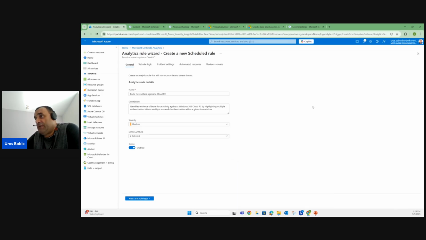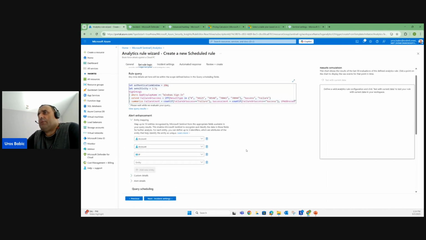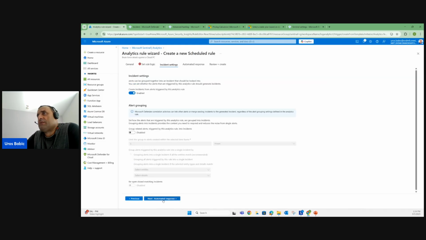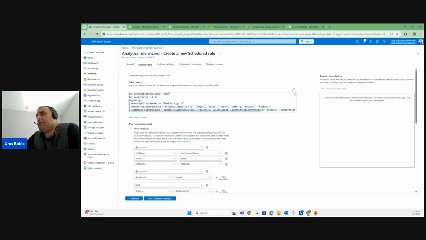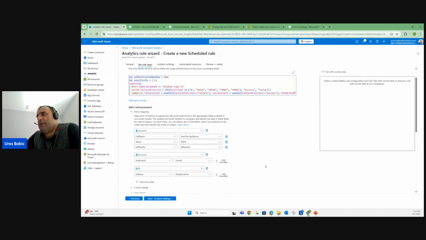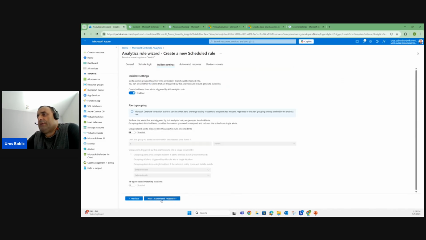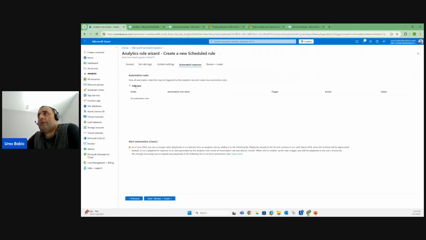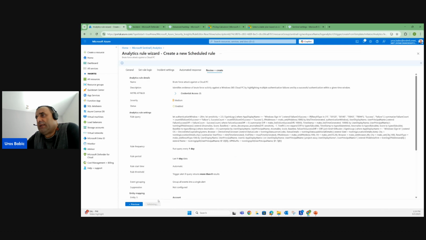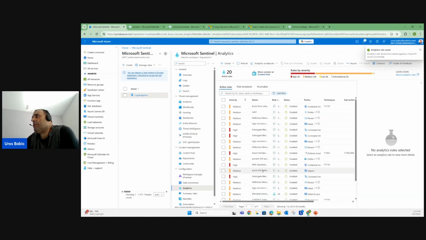and credential access. Of course, I can set the rule logic regarding count IP address, incident settings enabled, and after that I can set all the prerequisites because I add a new identifier and automatic response. I can define a new rule or use an existing rule, and after that I can use validation and the rule is created in a very easy way. It will automatically appear here in active rules.